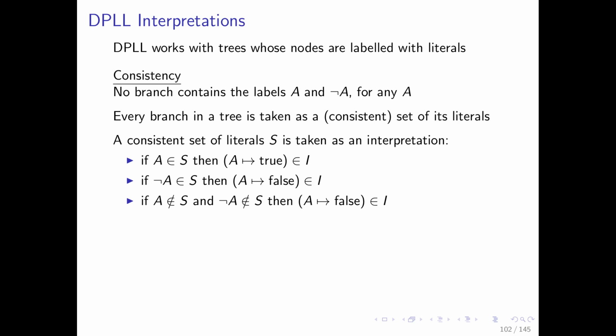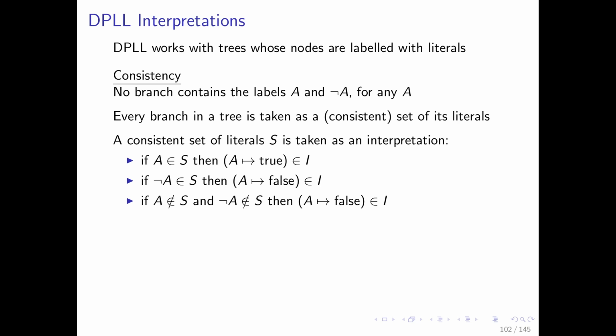We'll always deal with either a binary, every node will be binary or unary, so we won't have to worry about anything more. And we'll say that a branch is consistent if you never find a node containing A and a node containing not A on it. Right? So the nodes are going to be literals, and a branch is going to be consistent if you never find an A and a not A, right? Because then it would be contradictory.